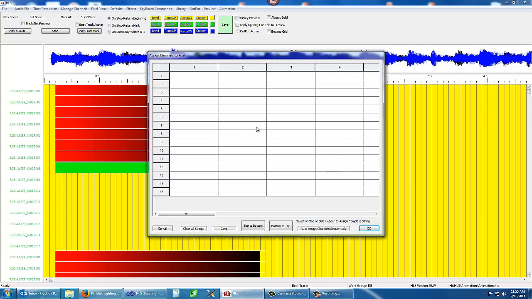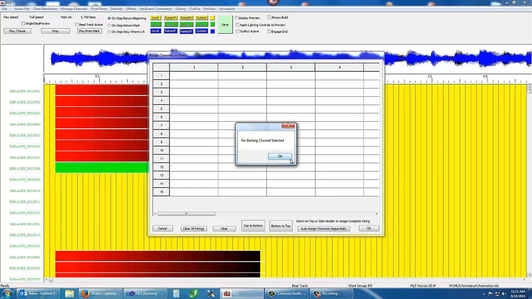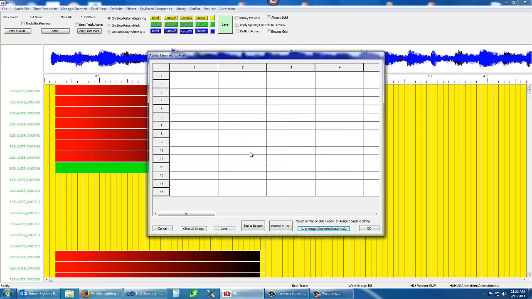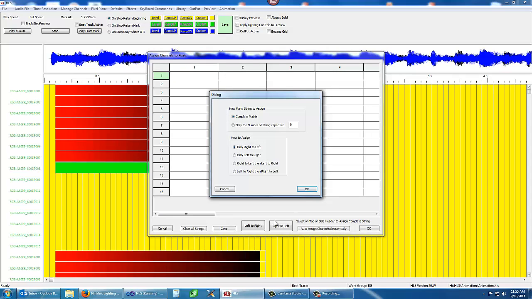Okay? Now, I'll show you the easy way. The easy way is to come down here and say, well, first of all, you have to tell HLS. If you click on this, it's going to say, I don't know where you want me to start. What you have to do is tell me what cell is your active cell. You do that by either activating a column or activating a row. You do it by green. When you do that, then you tell me what cell is active. So I just clicked here on this number 1 cell, which is the upper left corner. Now I can come down and say, hey, HLS, do everything for me. I'm going to do the complete matrix.